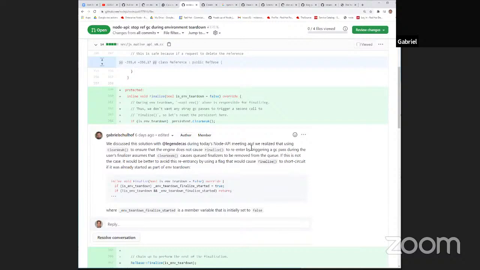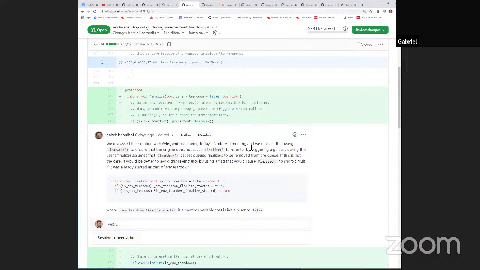Lucas, correct me if I'm wrong. I think in 14 you can still call into JavaScript during environment teardown, which means that as soon as you're executing any kind of JavaScript, it is possible that you're going to launch a GC. And so if you keep the weak callback attached to the JavaScript object, then V8 may end up calling the weak callback, and so you're going to end up in finalize. You're going to re-enter finalize. So you've entered finalize from environment teardown, right? Then you execute some JavaScript, then the GC will run and it'll enter finalize from GC, right? And then that'll cause a double free. So if you clear the weak before executing the finalize, then that will not happen.